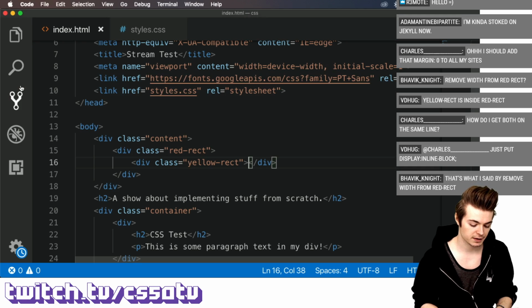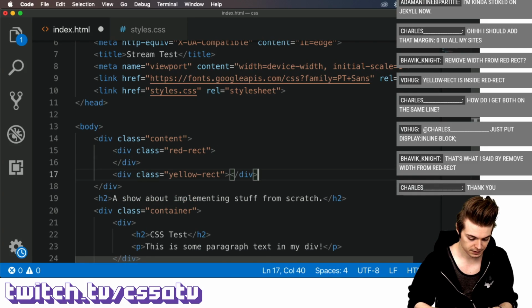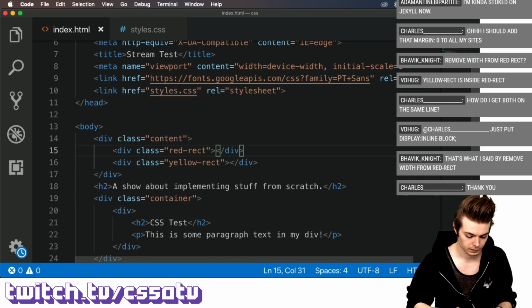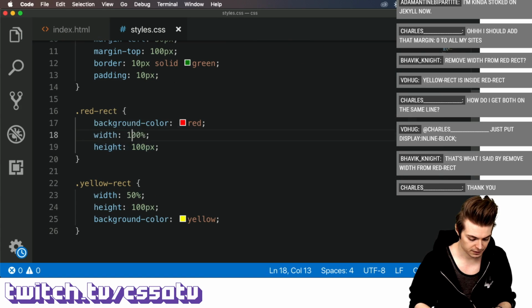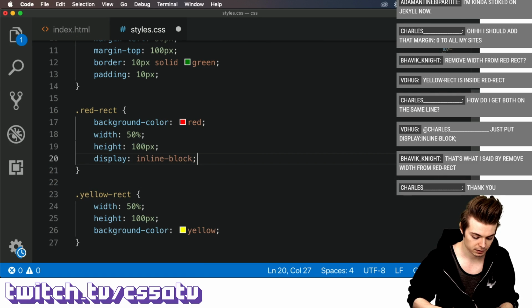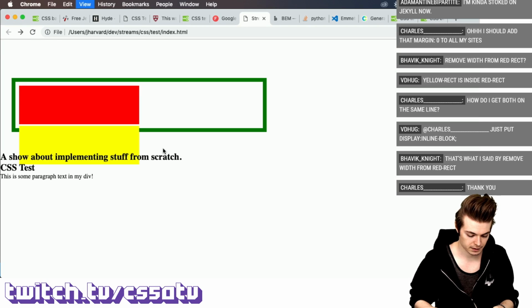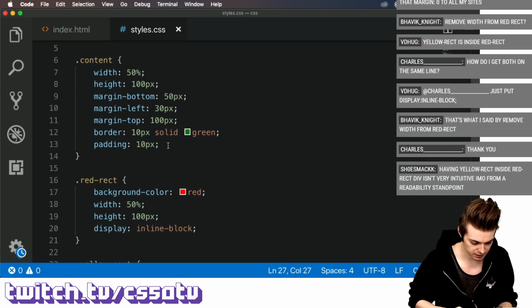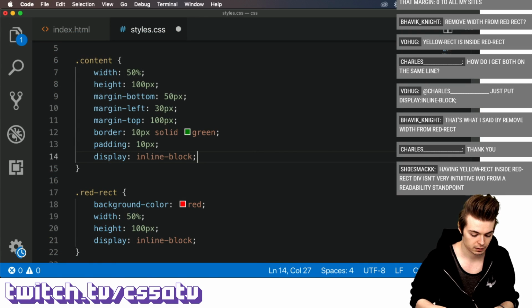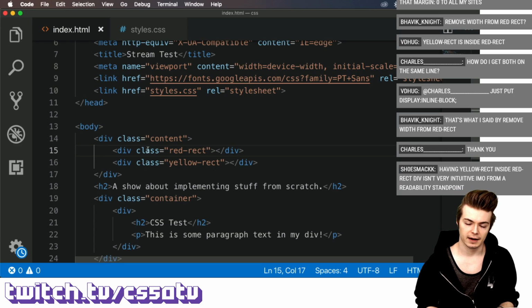Oh yeah, and then display inline block. That would work too, if we wanted them to be sequential, like this. I do need to make sure that this is 50% now. But then I can say display inline block. I believe it goes right there. Oh no, maybe it needs to be this, display inline block. Yeah, not sure. I don't remember offhand. I have to mess with it.